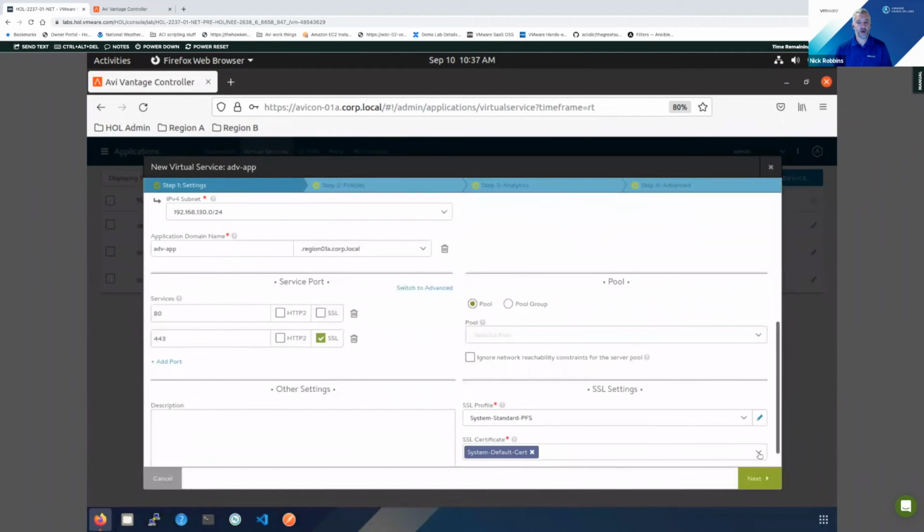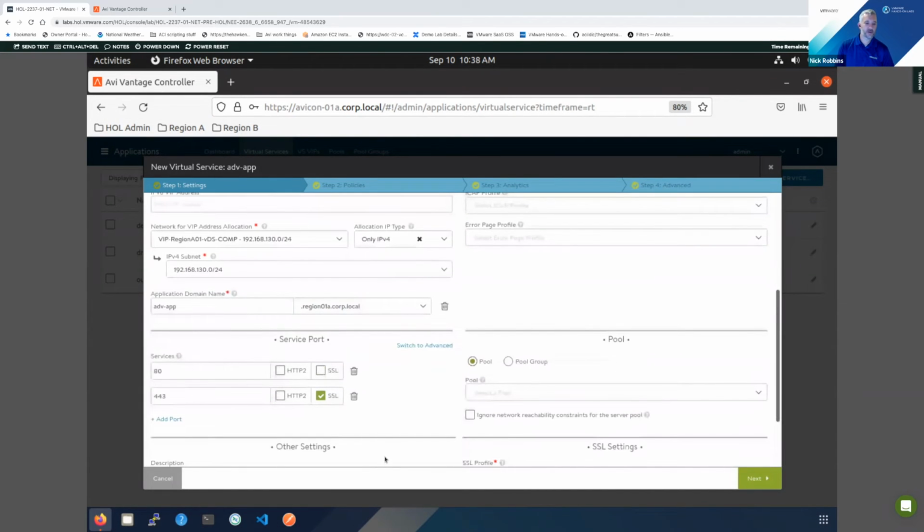And then certificate. We do not want to use the default certificate because we have a wildcard certificate for our lab already. So we're going to add that hands-on lab app cert. We support RSA certificates and EC certificates. We get much better performance with EC certificates than with RSA certificates because we just use the AES instructions inside the CPU for SSL offload. We don't have an ASIC to do RSA, or any sort of add-on cards or anything like that, since we're a software product. That is why we get better performance on EC. You should be using EC these days anyway. It's better encryption.